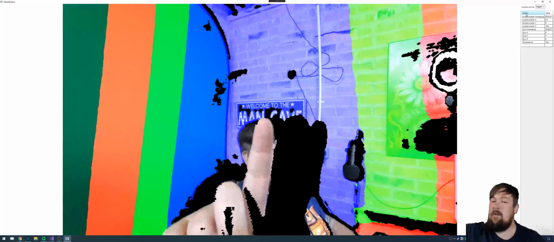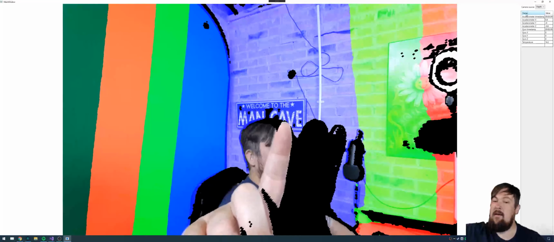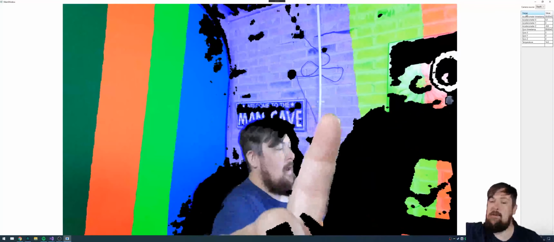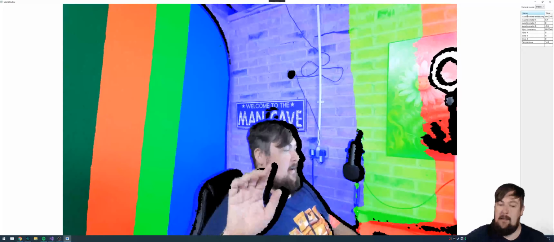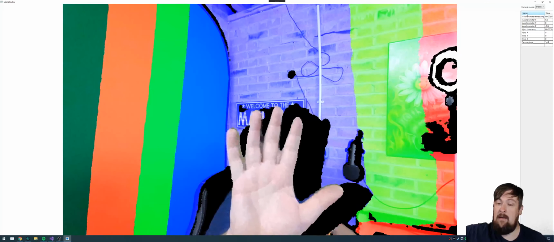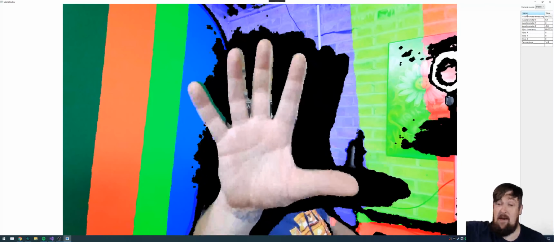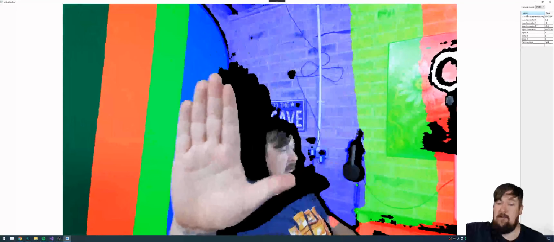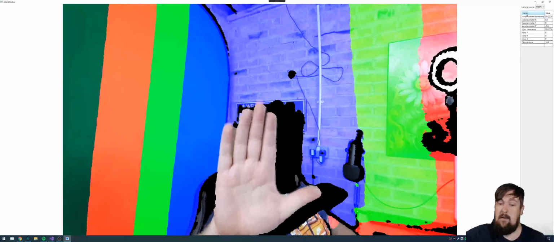But the offset is more pronounced the closer I get, because my hand is now occluding the depth camera from being able to see my face. And that shows you the offset between the actual cameras.